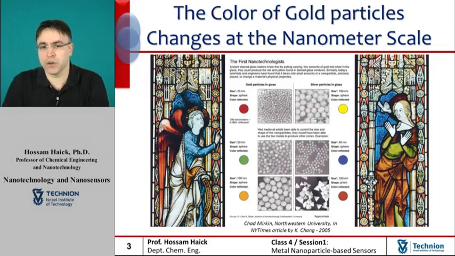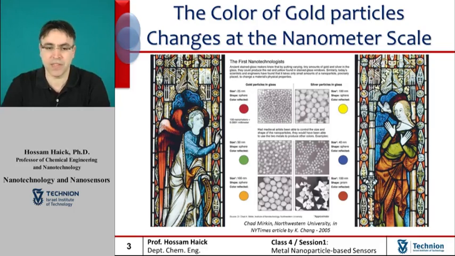As seen in the presented figure, variation in the size, shape, or type of the nanoparticles has a dramatic effect on their colors. For example, spherical gold nanoparticles with a diameter of 25 nanometers look green, and gold nanoparticles with 100 nanometers in diameter look orange. On the other hand, spherical gold nanoparticles with 100 nanometers in diameter exhibit orange color, while at the same time similar size spherical silver nanoparticles exhibit yellow color.